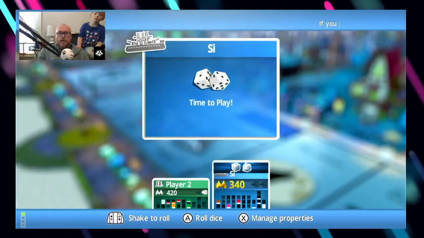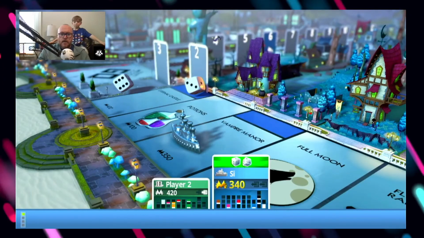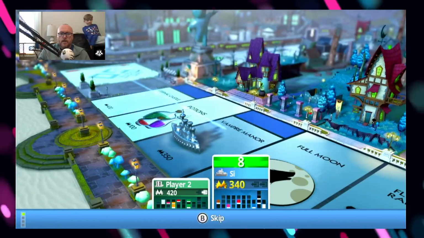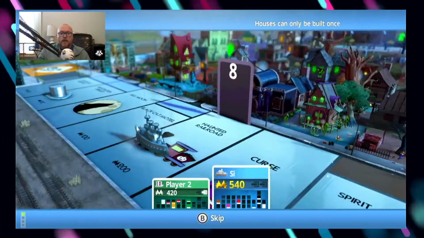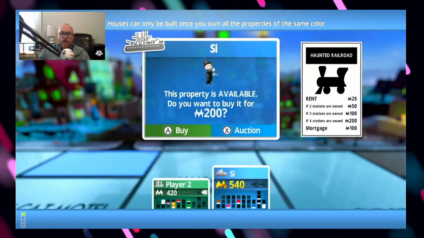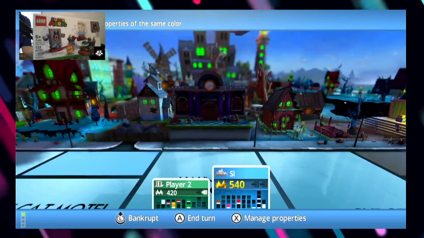And we'll go to me. And we'll roll the dice. I should pass 200, get my $200. There we go. My 200 bones. Landing on the... Oh, yes! I landed on the Haunted Railroad. This property is available!